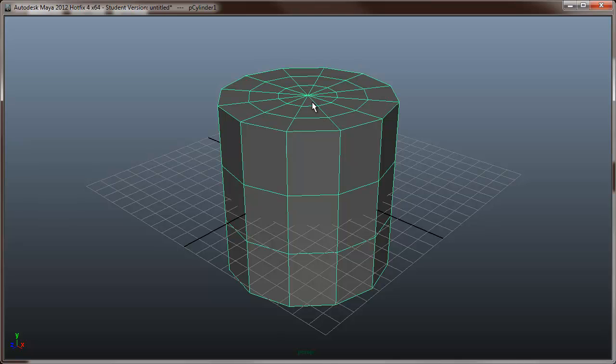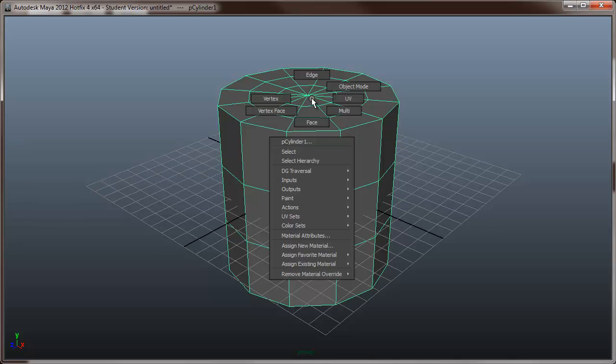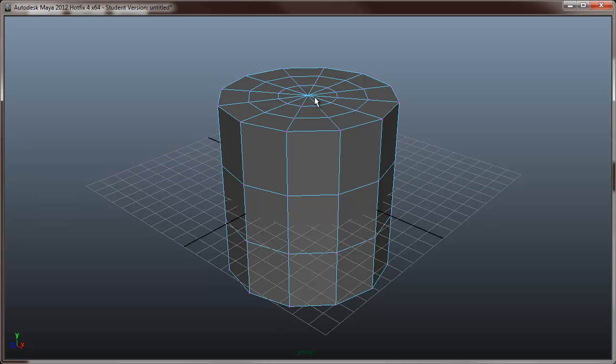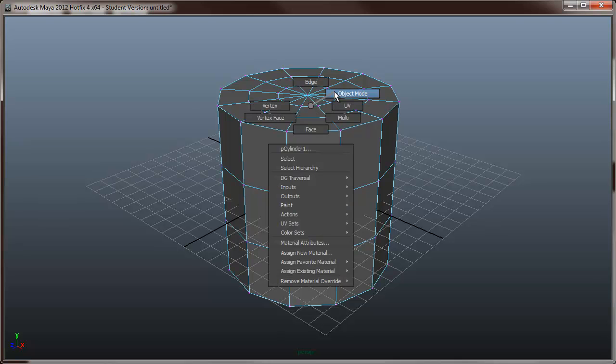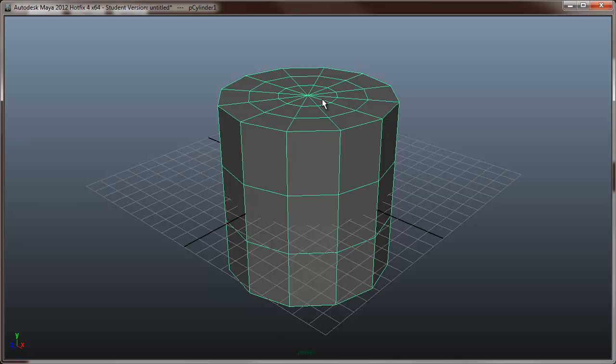Now the cool thing about this is that, like I said, we don't have to wait for it to come up. So if we just click and hold down our right mouse button, stroke rapidly to the left, and then release, we'll get into vertex. So I'll show you if we just go back into object mode for a second here. If we just click and stroke, now that marking menu didn't even appear, and yet we're still in vertex component mode. Likewise, we can just quickly stroke upwards, and we're in edge mode. Stroke downwards in face mode, to the upper right in object mode.